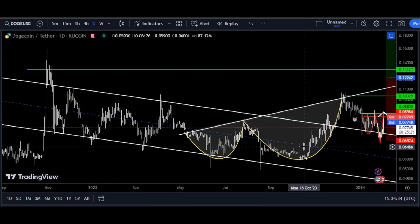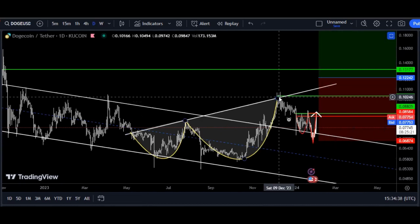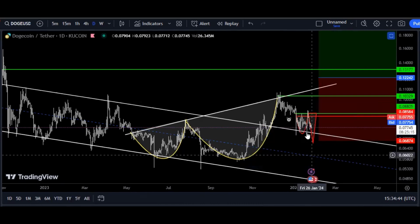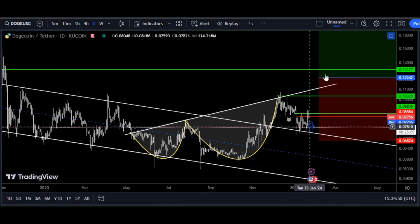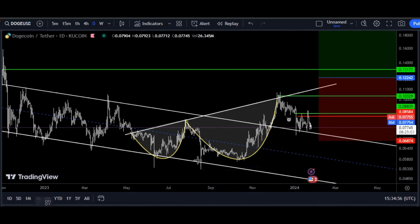So previously, when we were looking at this and we were up here, I was like, man, this really looks like we could come back down and do this number right here, what we're doing right now. Okay, so this is not any shock. This is why we always look at the downside risk first.